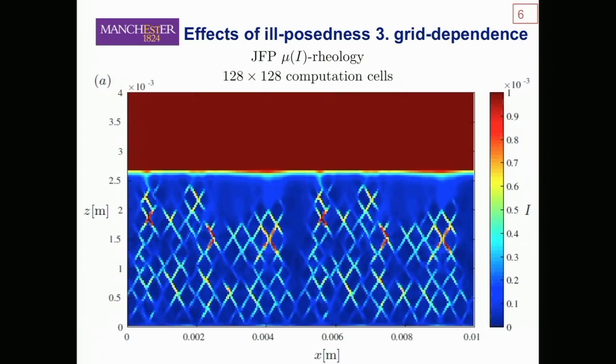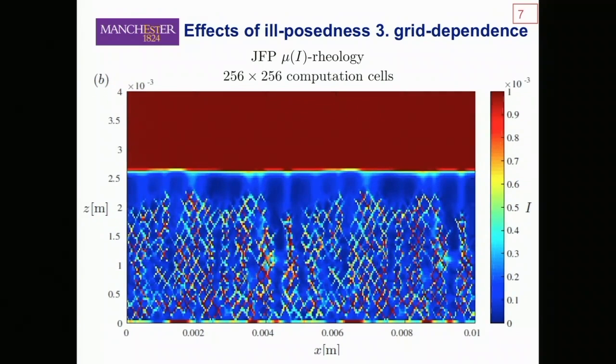And so this is another simulation. This is now a decelerating flow, and these are some perturbations that I see close to the base of the flow, and the inertial number now is quite small. This was quite nice when we first saw it, because it looks very similar to force chains that we see in actual experiments that transmit the forces between grains, and maybe also shear banding. But the issue with ill-posed problems is that when you refine your mesh, I now have twice as many grid points in each direction, I actually get a lot more of these features. The width of the features is a lot thinner, and the magnitude of the strain rates and the inertial numbers along these shear bands is a lot higher.